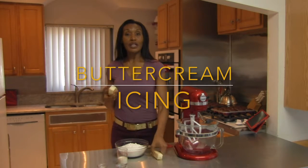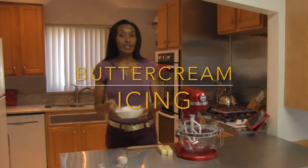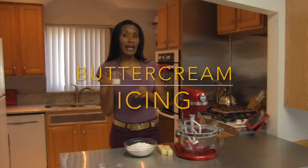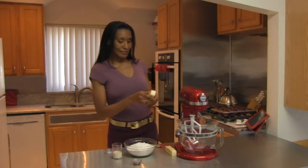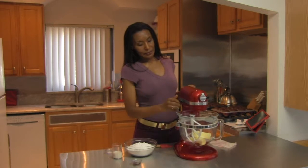So what you're going to need: 2 sticks of delicious butter, 4 cups of powdered sugar, some whole milk, and we're going to be using either 1 to 4 teaspoons, but have them ready. 1 teaspoon of vanilla extract, and 1/4 of a teaspoon of salt. And the first thing we're going to do is get this butter nice and creamy. So we're going to turn our mixer on, and we're going to let the butter whip and get nice and creamy before we add our sugar in.